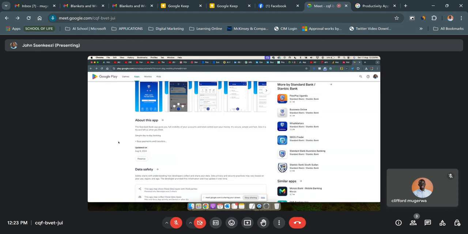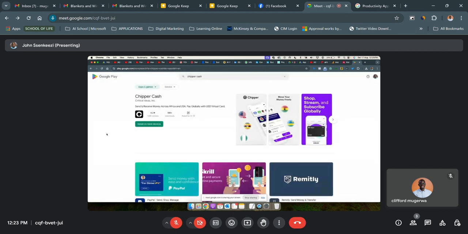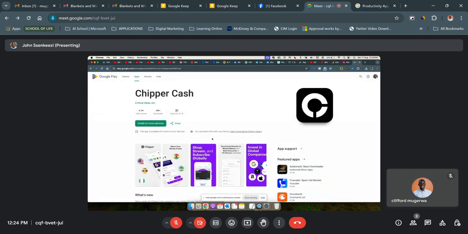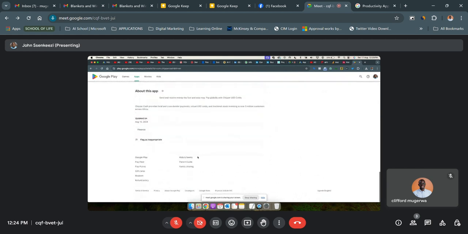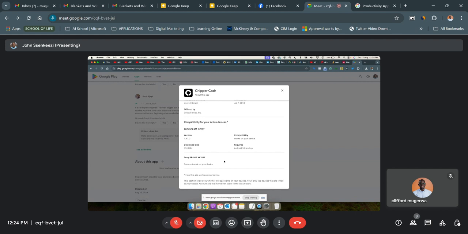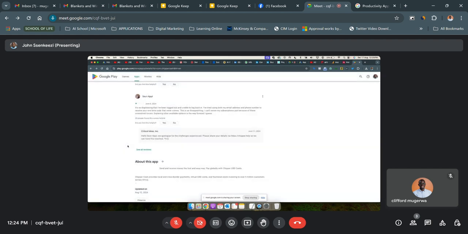Let's try Cheaper Cash. This is even larger. Yeah, because Cheaper has so many things.